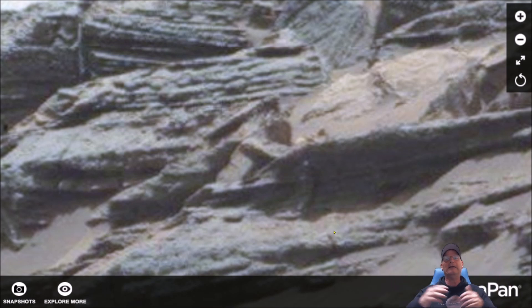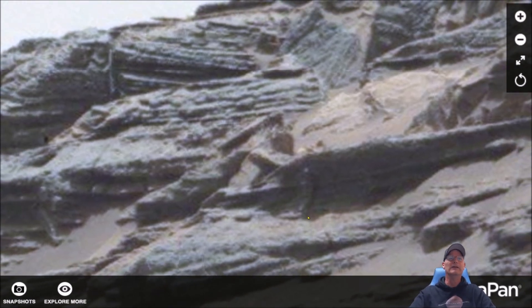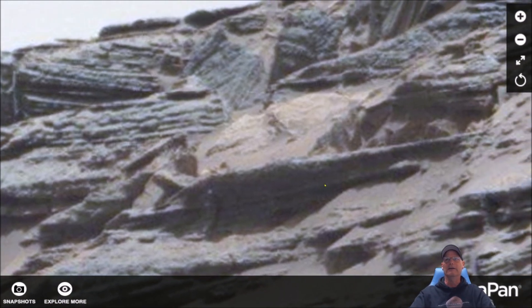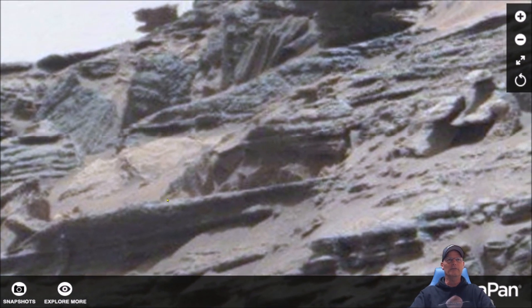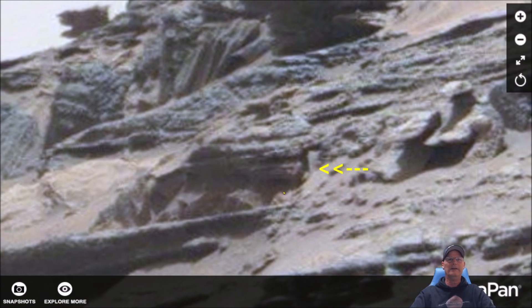It has what looks like a leg hanging down. Is that just my mind playing games? Could very well be — however, that's the first thing I saw, and it could be a statue head rather than an actual living animal. Here's another thing that's pretty cool right behind it — it looks like a recessed-in area right here, and it looks like it goes down in there. Have a close look at these pieces right here in the center of the screen.